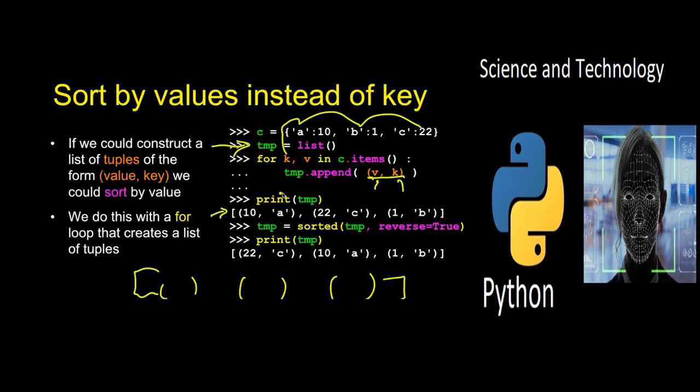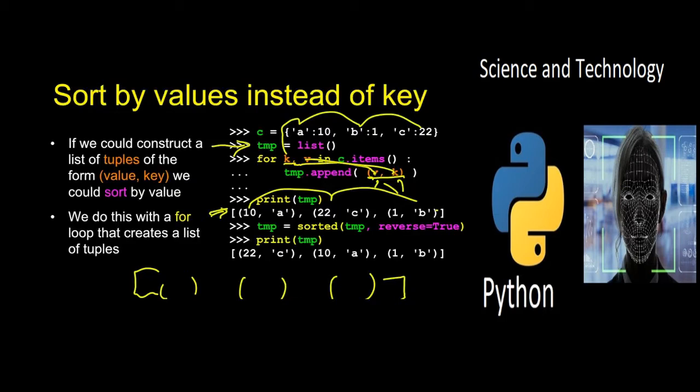This is sort of our temporary data structure that we have constructed to make our job really easy. So this ends up being 10 A, 22 C, 1 B. Now we just kind of flipped them. We took this order and then we flipped them around. And so now we have this nice little list sitting in memory in a variable. And that's really simple. We can say, oh, look, we can use sorted. And we can sort by now the values because they're the first thing. I mean, sorted doesn't know how we produced this list. It just looks at that and says, oh, that's a list of tuples.